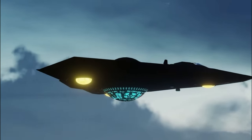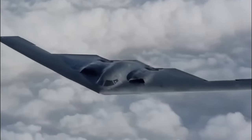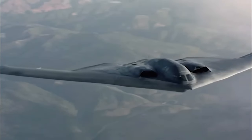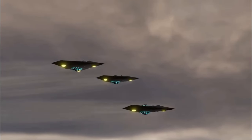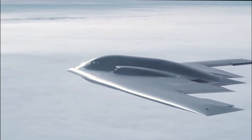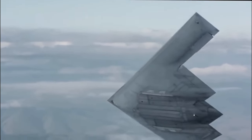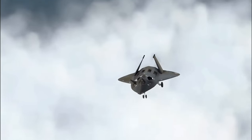The Lockheed F-117 Nighthawk, the most well-known American stealth aircraft, was developed secretly and was even used as a kid's model for the Rebel brand. The fifth generation of the F-19 was involved in a crash in California in 1986, sparking renewed interest in the F-19 myth among the general population. The F-117's combat debut in 1988 saw it log over 6,900 flight hours, fly over 1,300 sorties, and destroy over 1,600 targets during Operation Desert Storm.